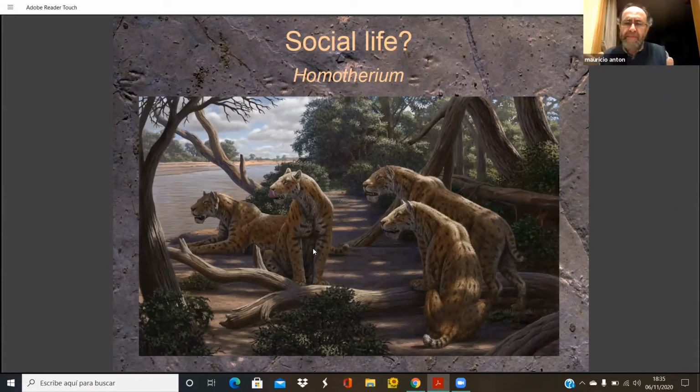So there are other aspects of animal behavior that go beyond the movements, the motions of the individual, and that have more to do with their ecology and with their social behavior. So were some of the saber-tooth species social animals? Well, there is evidence pointing in that direction. But if we look at modern cats, we can see that even within a genus, within the genus Panthera, we have animals that look very much alike, and we couldn't tell from their fossils which of them are social and which of them are solitary.